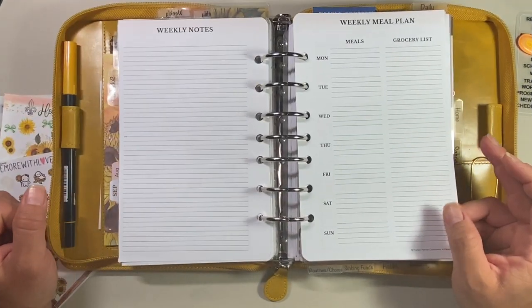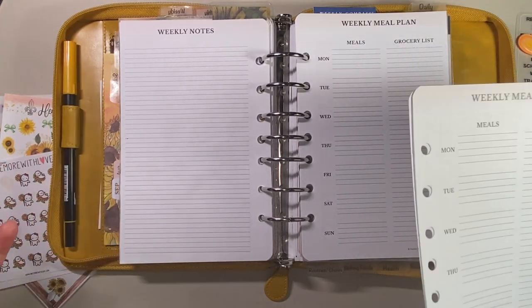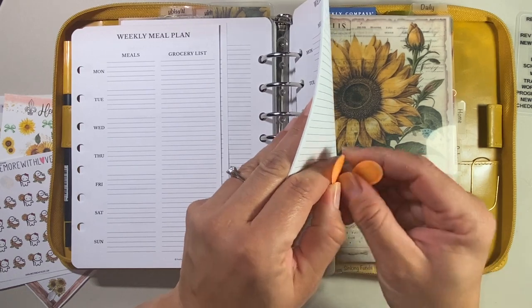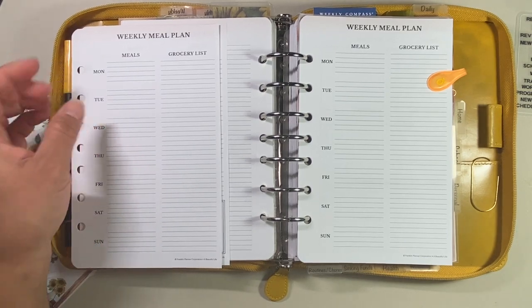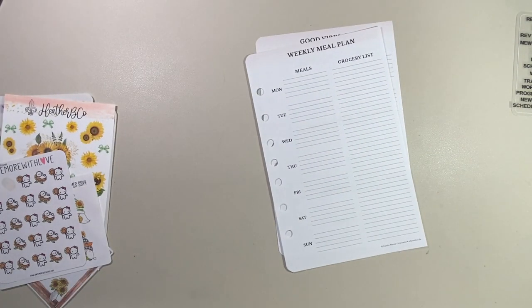I just had a quick thought. If I don't do my work stuff, I'm still going to do it on the video, but I'm going to go into my work planner, so it won't be all Franklin. I'm just going to fast forward it, and I can talk about it after. It'll be the one way that I actually remember to do it, because if I don't film it, I might forget, and I don't want to do that. I seriously want your feedback, so I'll go ahead and do it still in this video in my other planner. But I do want your feedback, and I do want you to let me know what you'd like to see. Okay, with that being said, I'm gonna get started on the week.